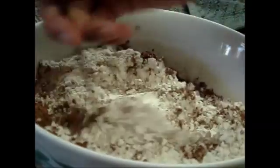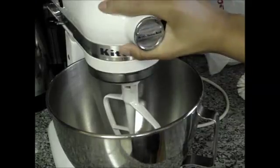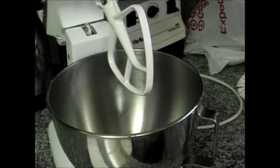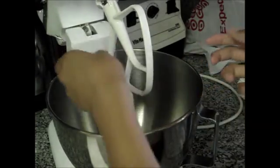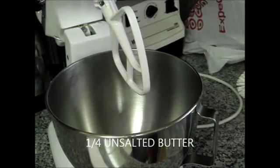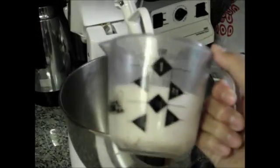Now go ahead and mix everything together. Here I have a stand mixer. You can definitely do it by hand or with an electric mixer, it definitely doesn't matter. Here I'm going to put in 1/4 cup of unsalted butter. Make sure it is room temperature and soft.